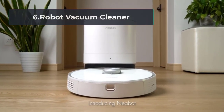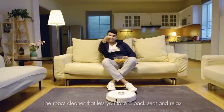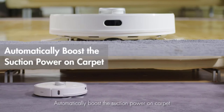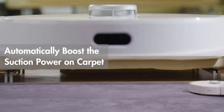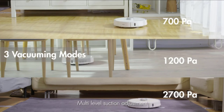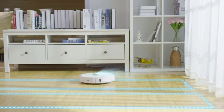At number six: the Nebot robot vacuum cleaner. Using laser navigation, this ultra-smart vacuum powers through a house in a Z-shaped pattern to cover more surface area without missing corners. The Neatbot Home app lets you control the vacuum from anywhere by adjusting cleaning settings, switching the cleaning strategy, and monitoring progress. It can also respond to voice commands through Google Assistant and Alexa. This vacuum handles everything from the finest crumbs to the crunchiest debris — from dirt to peanut shells.